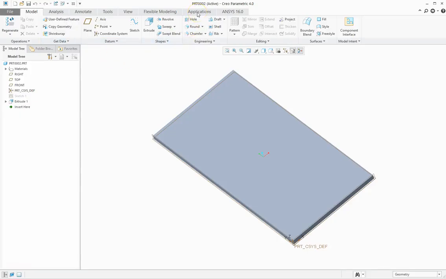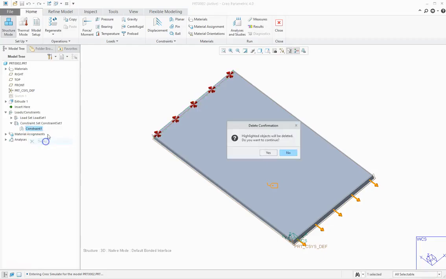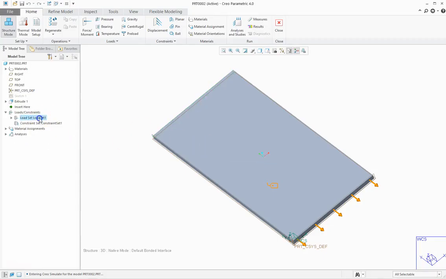system. Right. Then to start the finite element analysis part of the software, which is called Creo Simulate, we go Applications, Simulate, and this already has these loads and constraints. Let me go ahead and delete it so we can start fresh. Delete that. We'll delete these loads as well, and I'll also delete that.